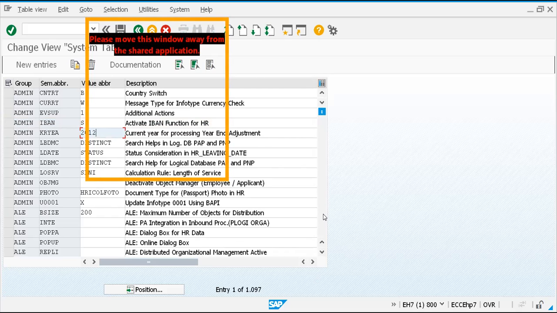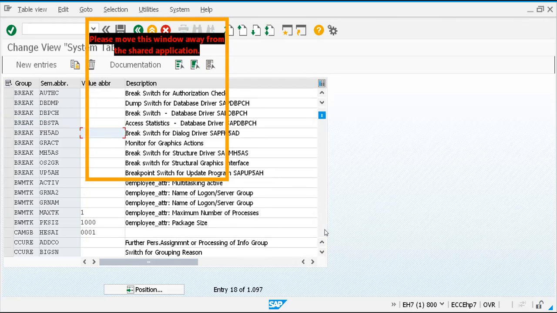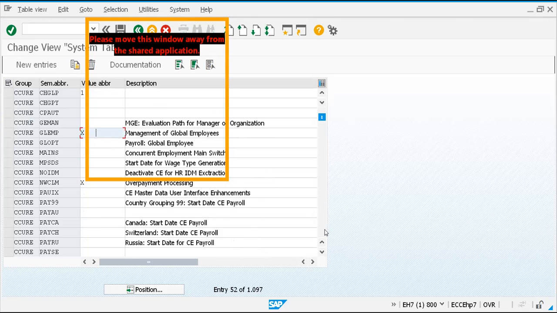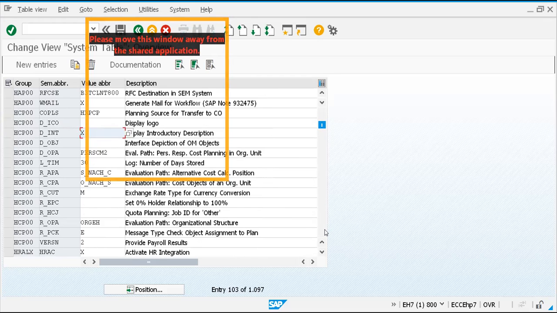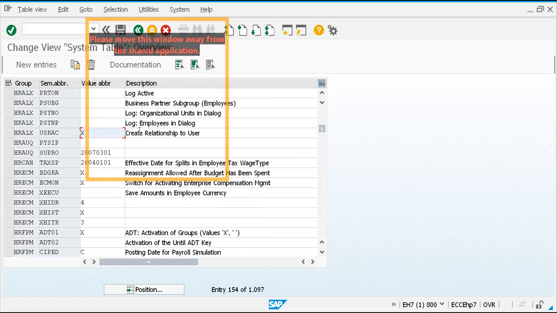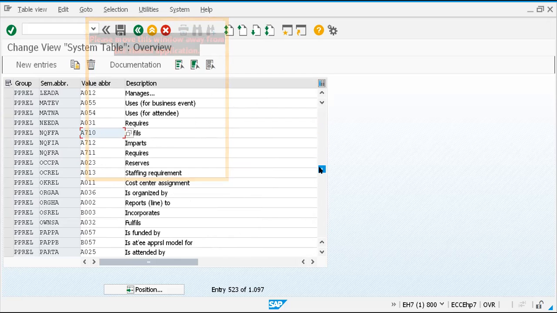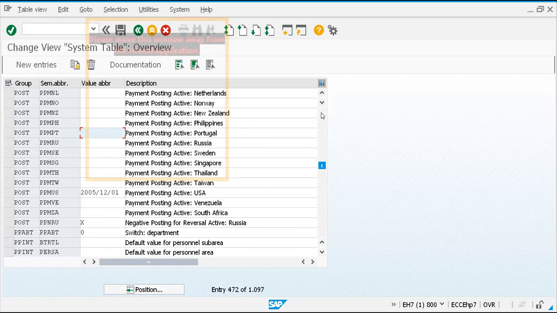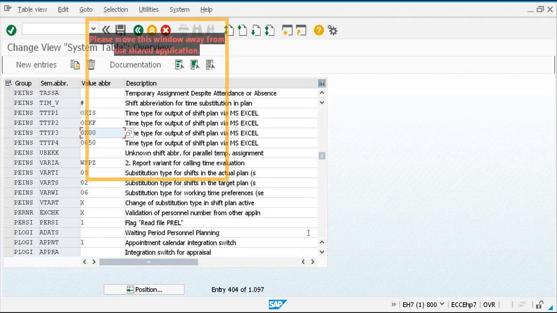Another thing you have to go for is PLOGI. Let me go to PLOGI. Other things I'm skipping, I will directly go to PLOGI.